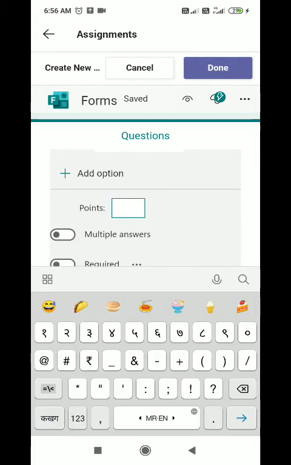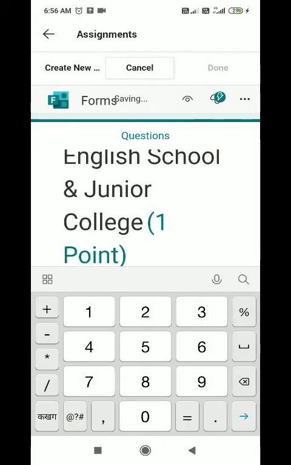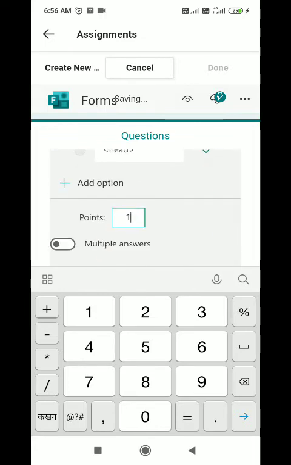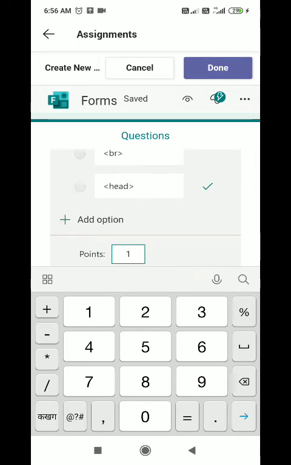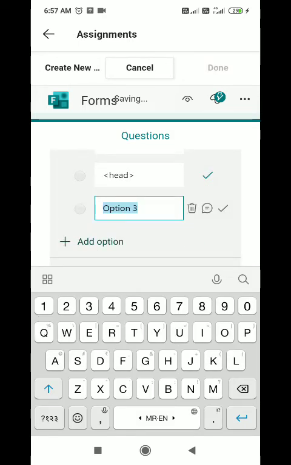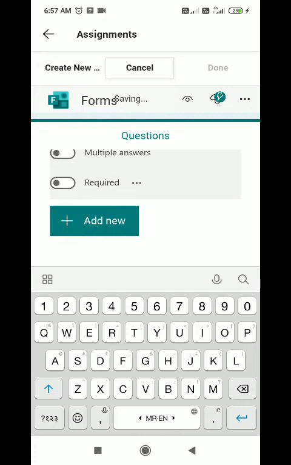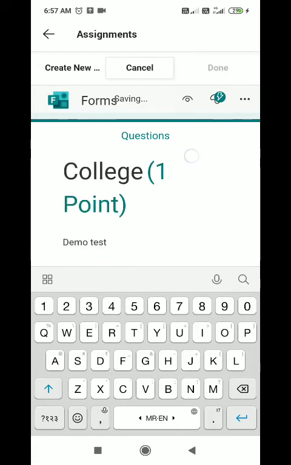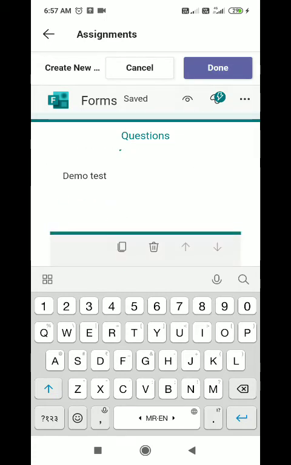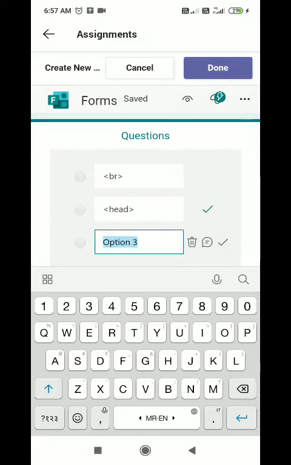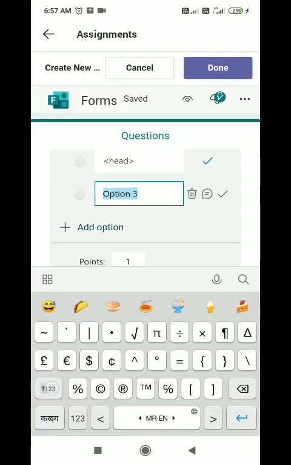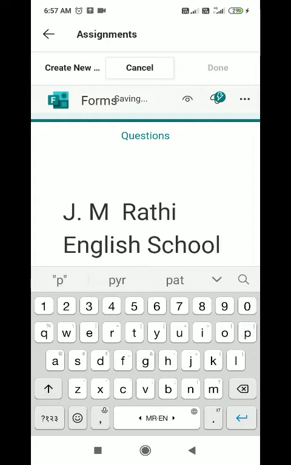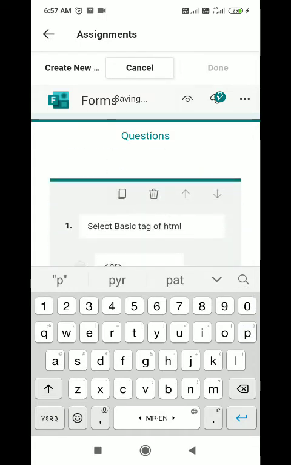But again, I'm going to write more options. I will add an option here and type another tag: paragraph tag. This is a wrong answer, but we have to give four options.